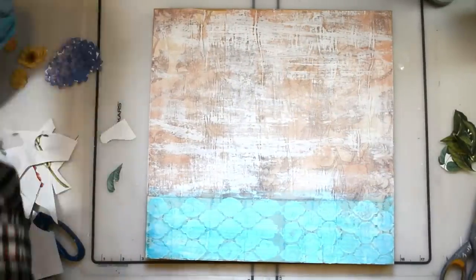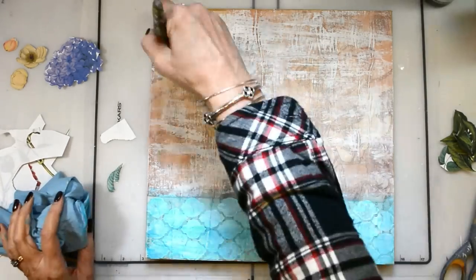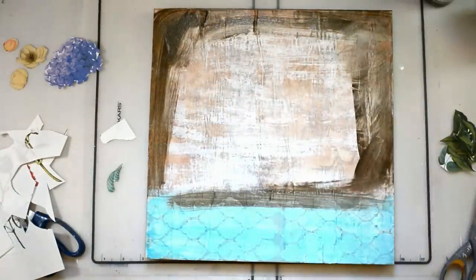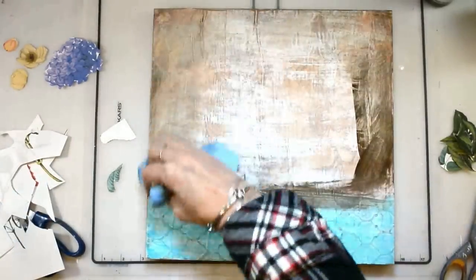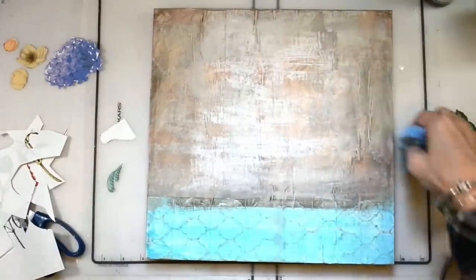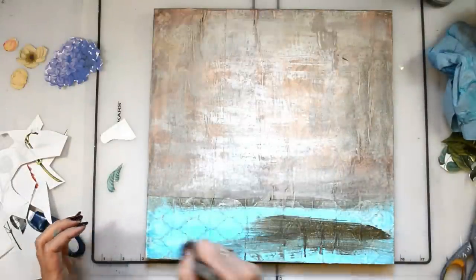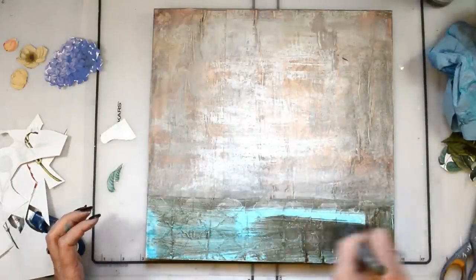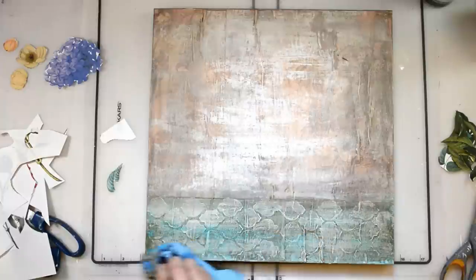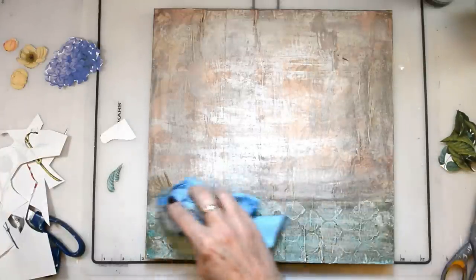And now I'm going to use some raw umber and some glazing medium and give myself a nice glaze around the piece. I'm really darkening just the edges of the top part, because I don't want the background to be too dark, because I want those flowers to really pop and stand out. So I'm just edging kind of around the edges, and I love this look. So vintage and yummy. And then I'm just gonna cover the entire bottom portion. And then when I pull that back, that texture really shows up. It's so good, so grungy, so good.